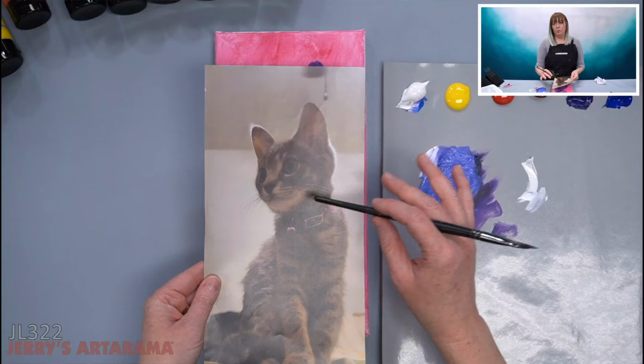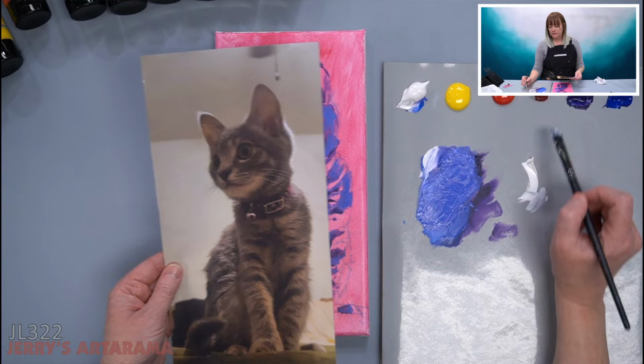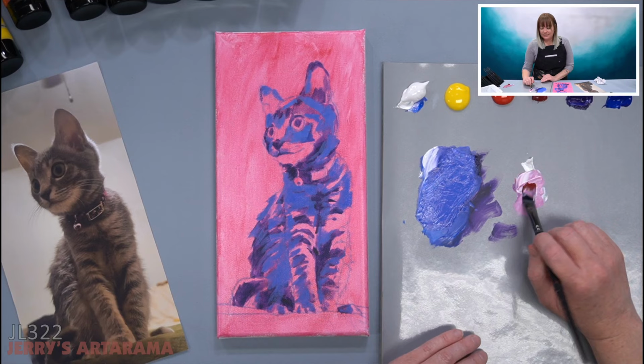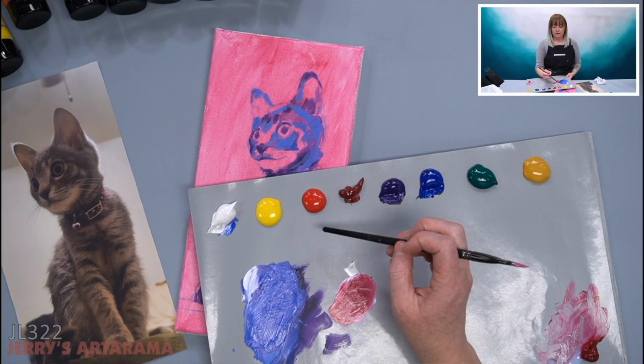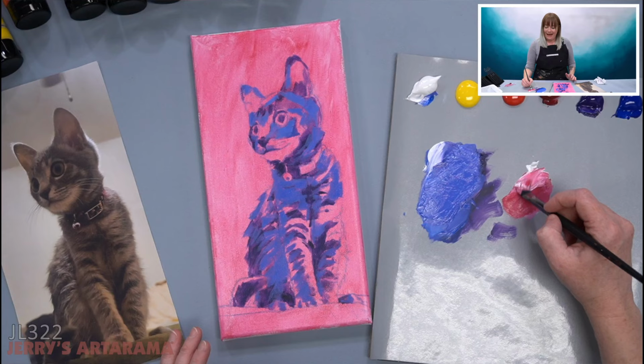I can also keep them warm, but it might look like the light's hitting her from the front. But I think I'm gonna go with this alizarin crimson and a touch of purple. And the reason why is because that alizarin crimson, yes, it is a warm red, but it tends to lean towards purple, so it's a cooler red, if that makes any sense. So like this red right here appears a lot warmer than this. So this appears more towards those cool ranges. So that's how I'm gonna achieve that, but I have to get the value right.